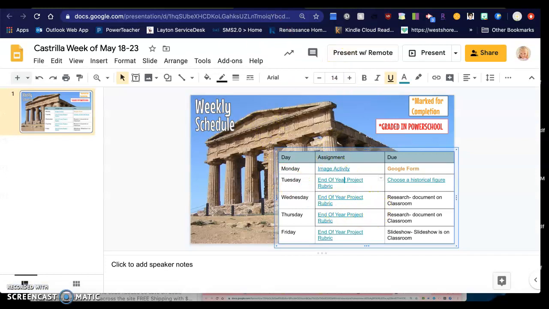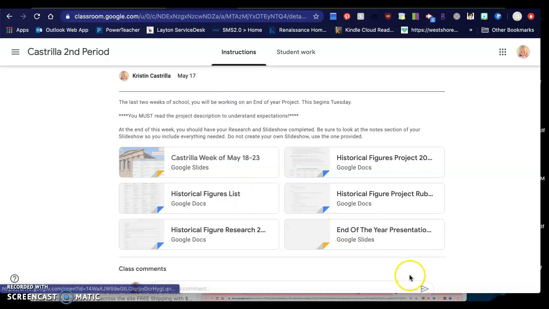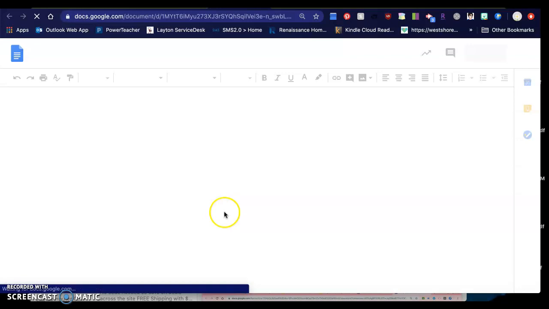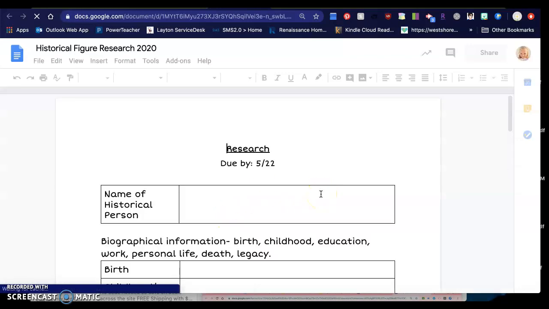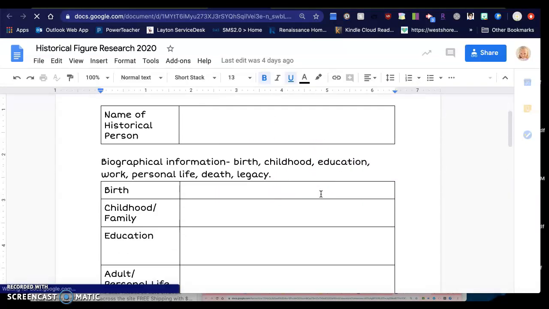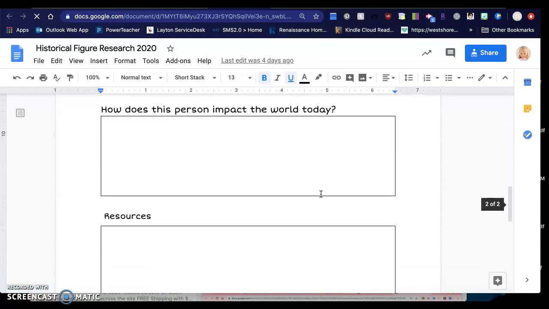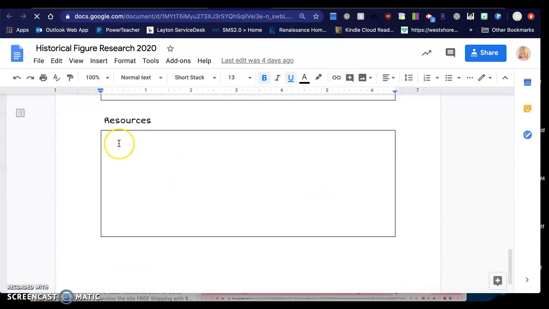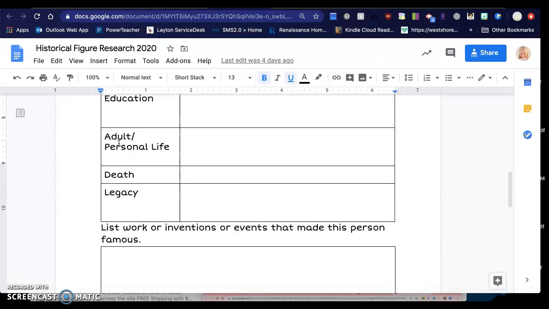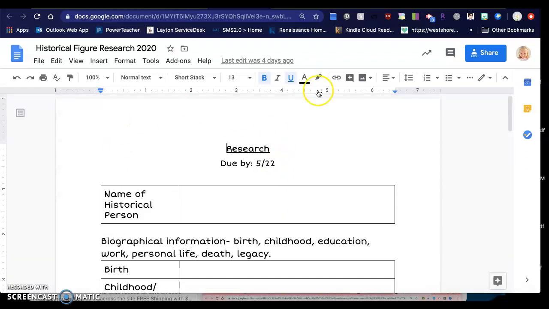So your research document is in Google Classroom. This research document, I've made a copy for you, so you don't need to share it with me or add it to Classroom. I'll be able to see that you've completed your research. And all you have to do is make sure you find information for all of these things. The different websites you use, make sure you bullet point and paste them into resources so that you can go back and find that information if you need to, find a little bit more later on.